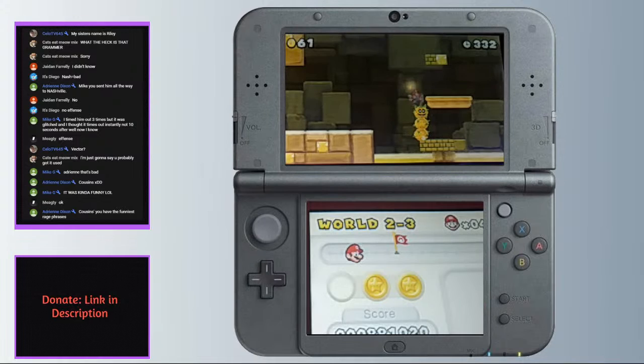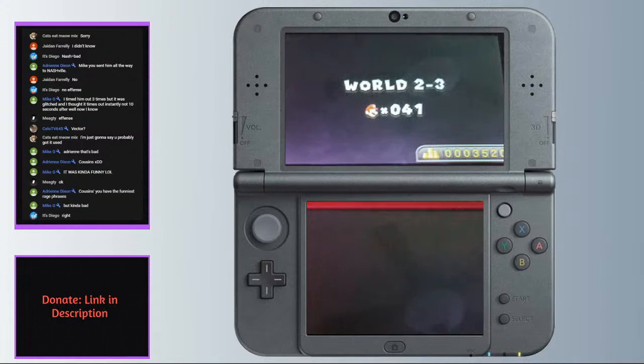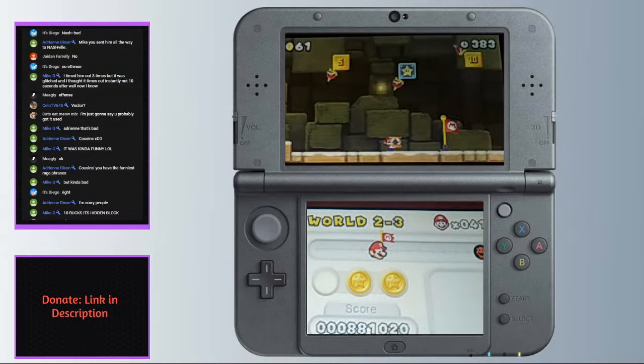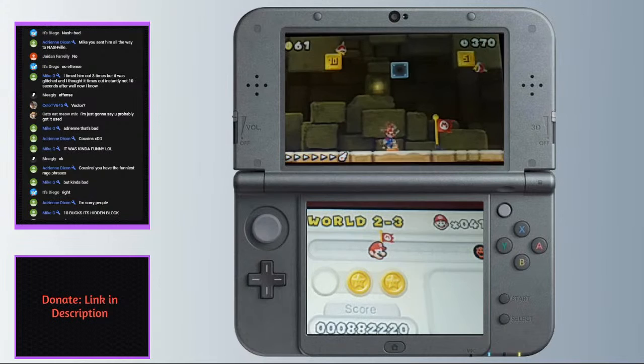Rage phases. Sorry, people. $10 is a hidden block. What if it's not, though? I don't know who that is. Are you talking about Vector from, like, Vector the Crocodile? Or who are you talking about, man? Oh, God.